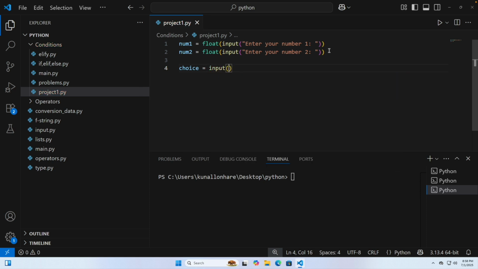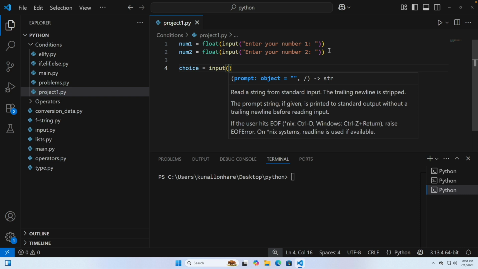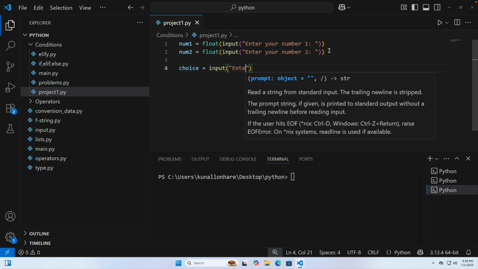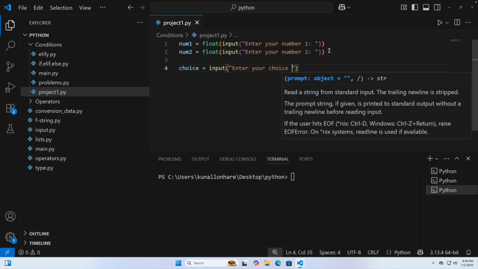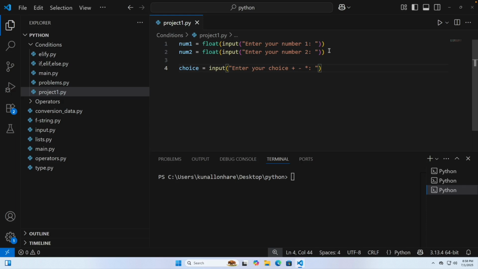This will also be an input. So I will ask the users to enter your choice, whether you want to do plus, or minus, or multiply, right? So whatever you want to do, you just have to write that over here.